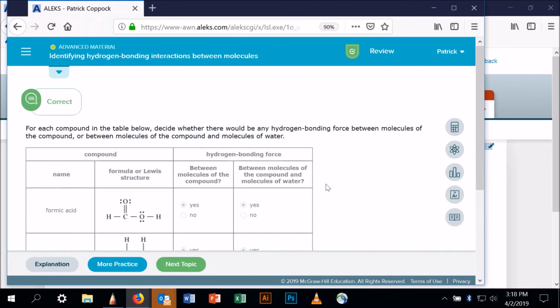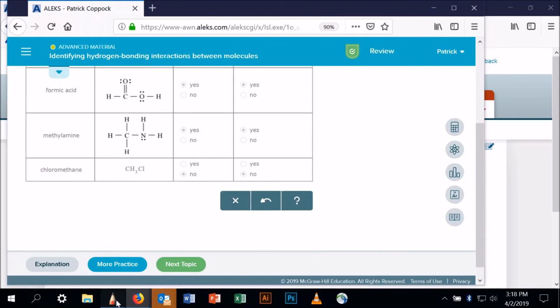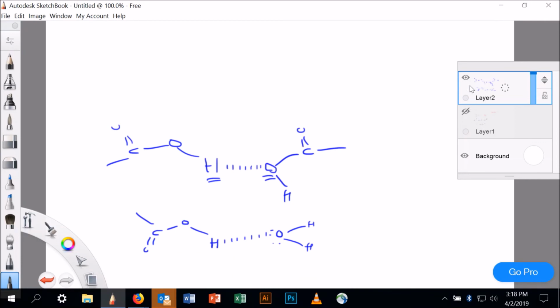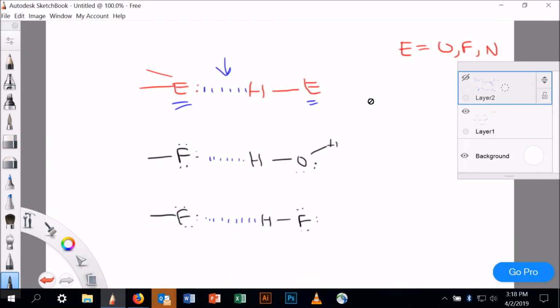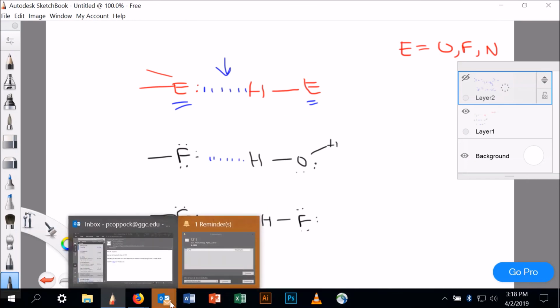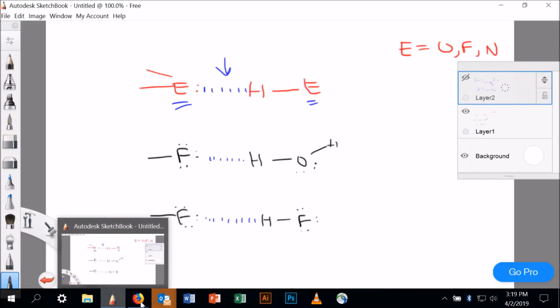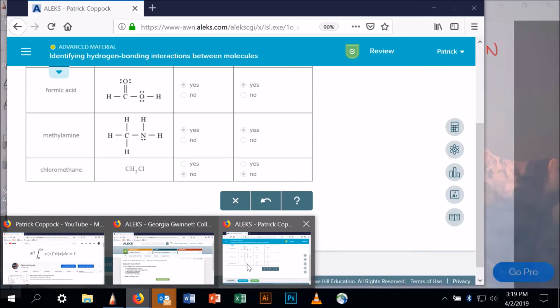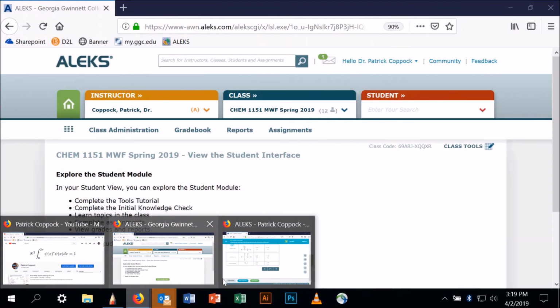All right, so that's how hydrogen bonding works. If that doesn't make sense, I encourage you to go back and start the video again. It's a little bit short, but the entire definition is nested here in this red right here. That's the entire definition of hydrogen bonding. And if you use those facts as criteria, I think you'll find that you get it right relatively easily every time. If not, bring it to class to me and we'll talk more about it. Okay, good luck to you.